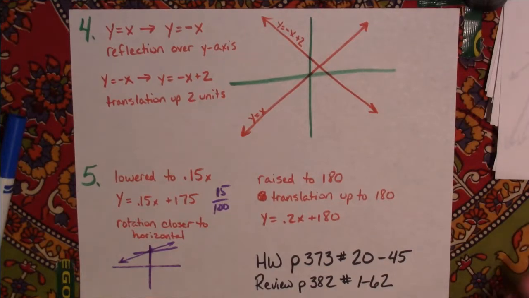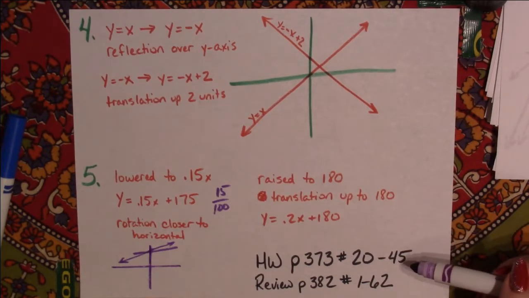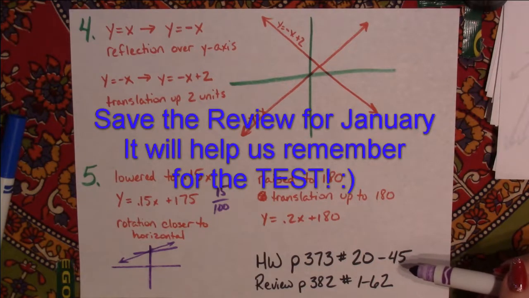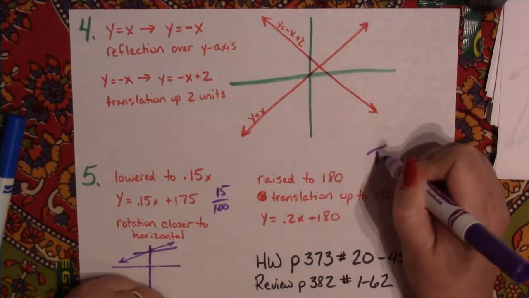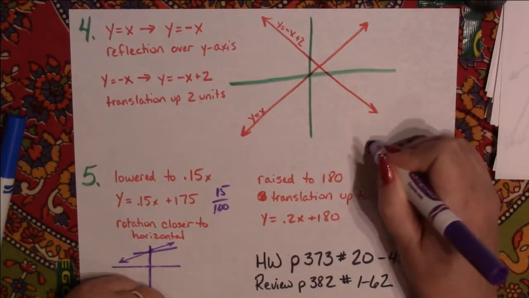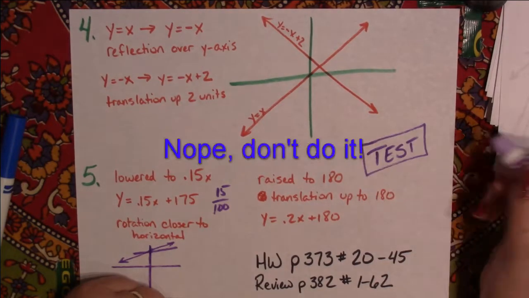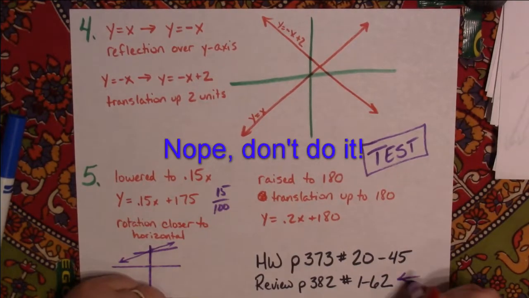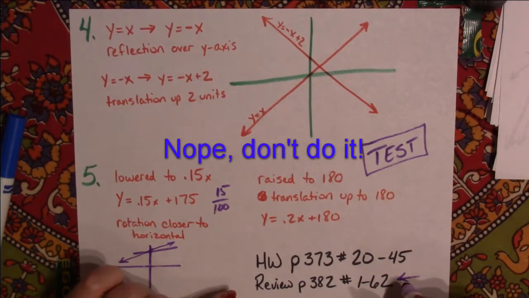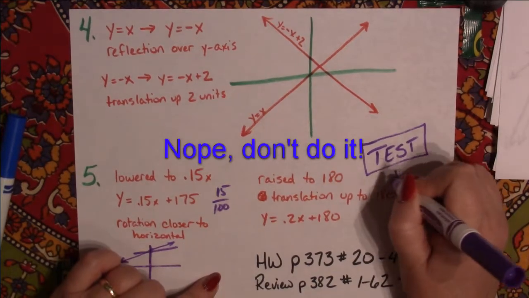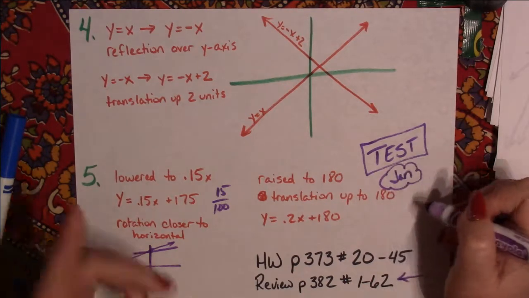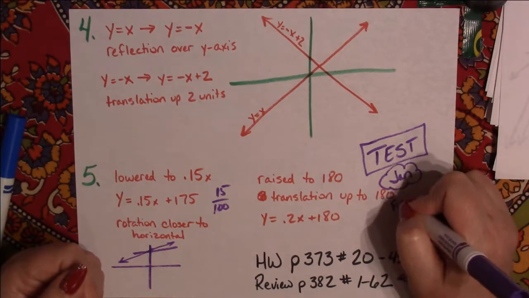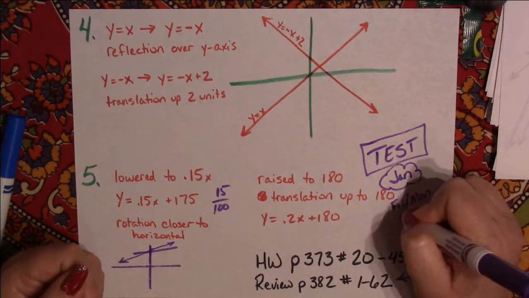Okay. Your homework tonight is page 373, numbers 20 to 45. And once that's done, we're working on the review, which starts on page 382, doing numbers 1 through 62 all. We have a test coming up, and that test we're not going to be able to get to before Christmas break. What I'd like to do is get completely through the review problems so this is strong with you, and then we will spend a couple of days in January reviewing before we end up with the test either starting that Friday or that Monday that we return.